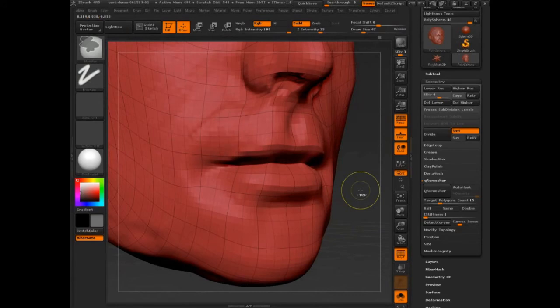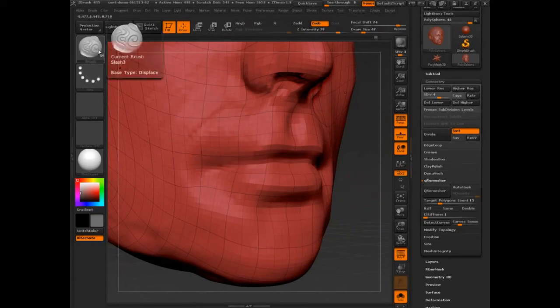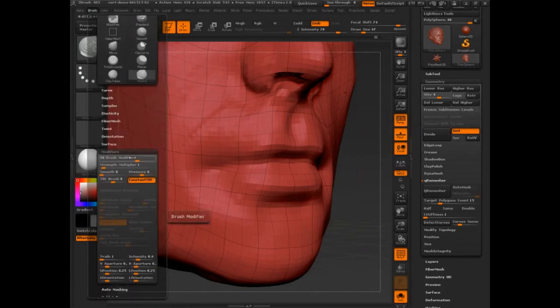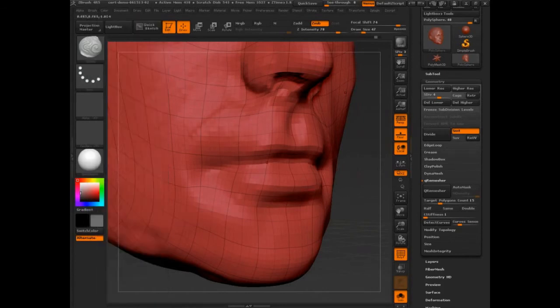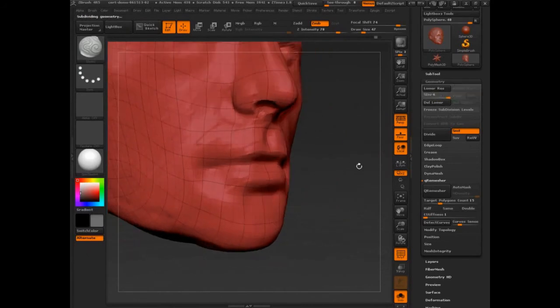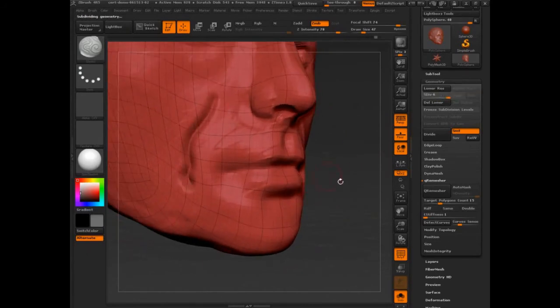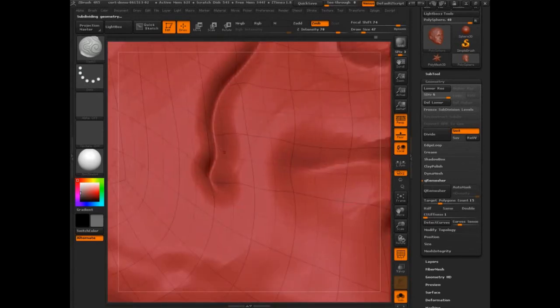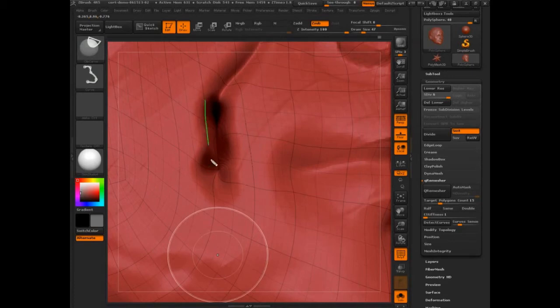One of the things that's really important to this brush is the algorithm, so it's the displace algorithm. And then if I remember right, it should have modifiers, it should have that set to 30, okay, which in this case should mean that it's going to be pinching geometry. Let's see if we can go higher and see that in effect. It should be pulling more geometry in so that I can really make that work. Did you see that black line just slowly start to be pulled in? That's because it's pinching the geometry in.